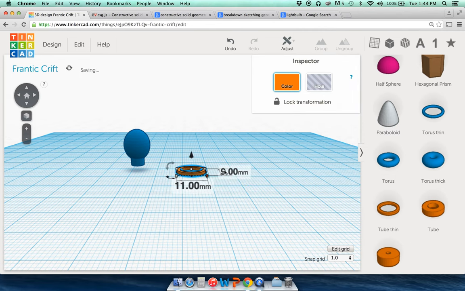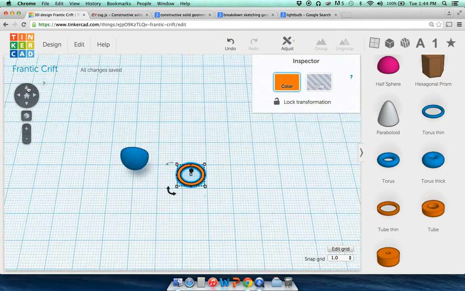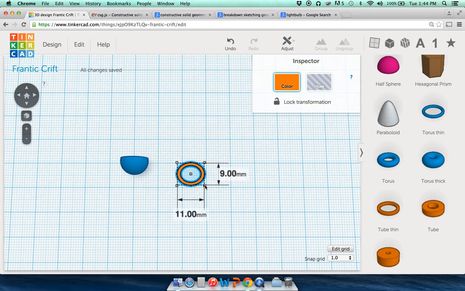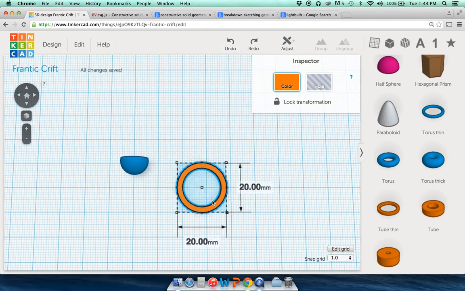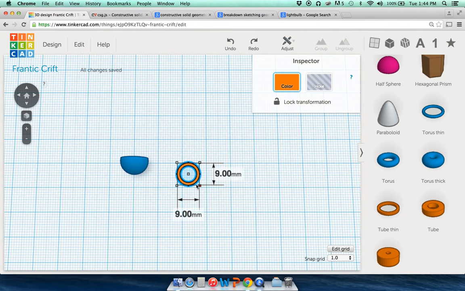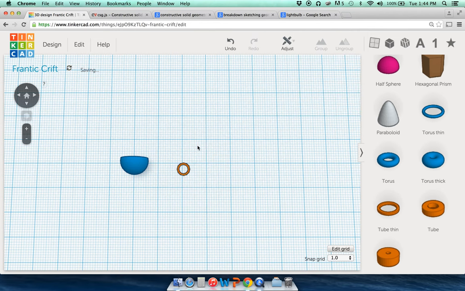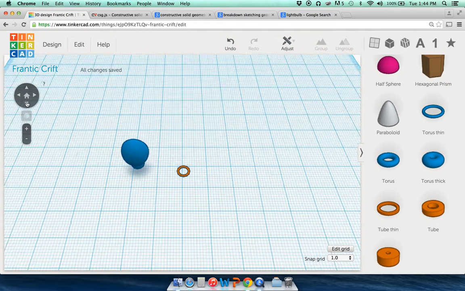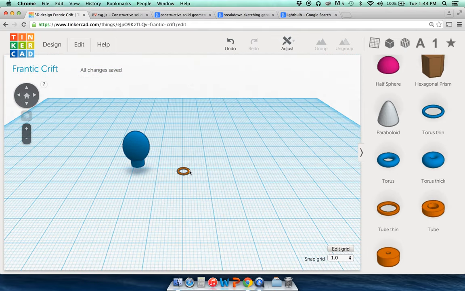Oh, look at that. It's kind of going to be a funny looking ring, right? Because I didn't hold down shift. I've got 9 millimeters, right? You see what's happening? So let's undo all that. Back to normal. Hold down shift. We want to make it evenly change, right? Good job. Okay. Is that going to be a good size? Alright, I kind of like that.